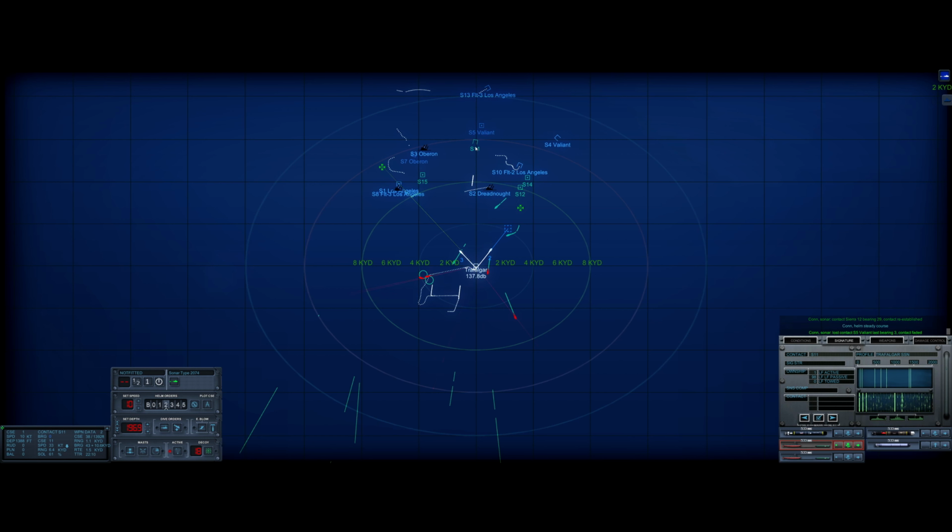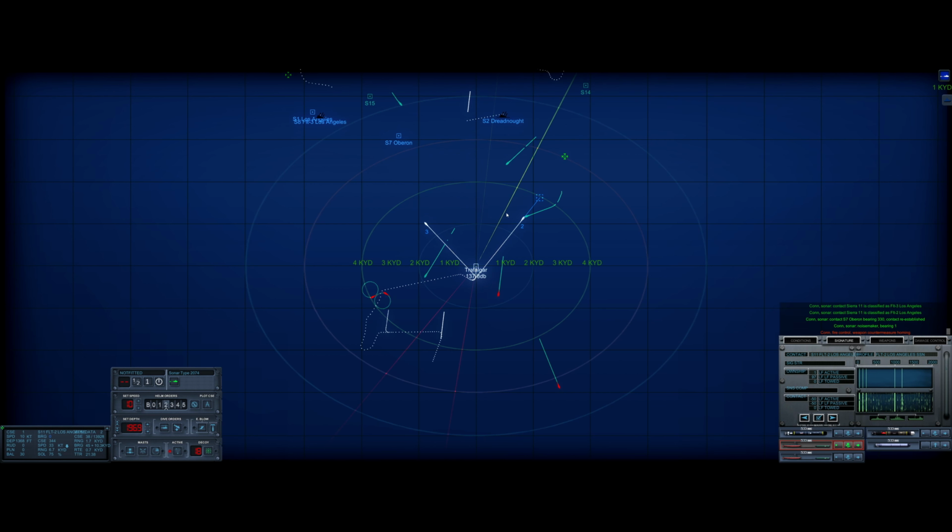Sonar lost contact Sierra 5, last bearing 003. Contact faded. Sonar lost contact Sierra 9, last bearing 336. Contact faded. I do appear to have lost where I am. Sonar, regained contact on Sierra 5, bearing 003. Sonar regained contact on Sierra 9, bearing 335. Sonar regained contact on Sierra 7, bearing 330. That's very interesting.